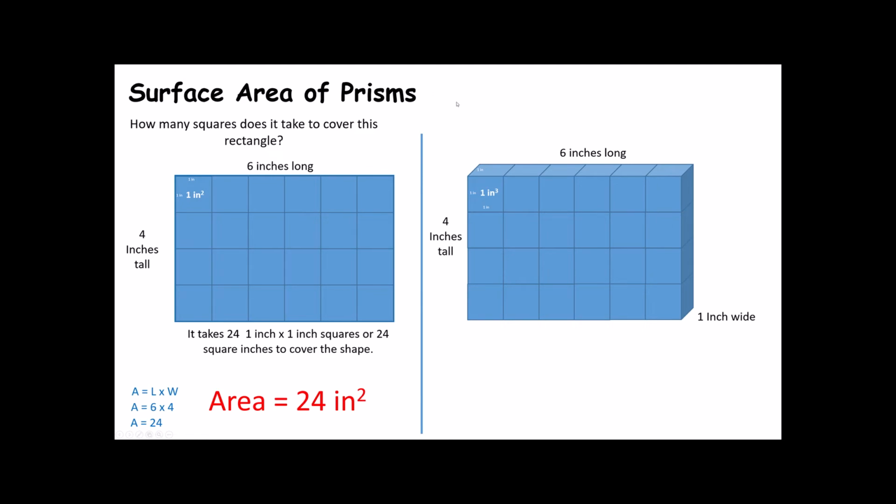Now, I'm not going to spend a lot of time on the definition of prisms. If you need a review of that, you're going to want to go back and watch the video where we talk about the definitions of pyramids, prisms, and other 3-dimensional shapes. For now, I'm just going to remind you that this is a prism because the bottom or the base is a rectangle, the top is a rectangle, those are parallel and congruent, and all the other sides are rectangles as well. That's what makes this a rectangular prism.